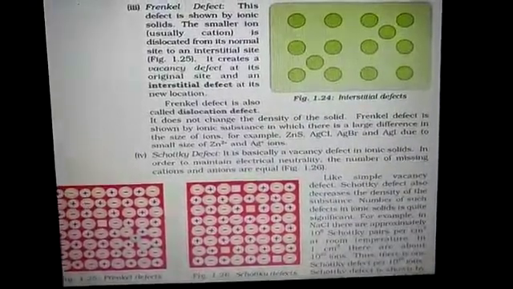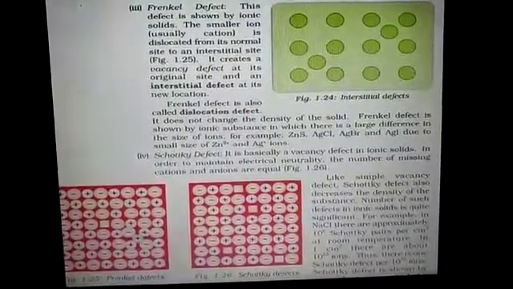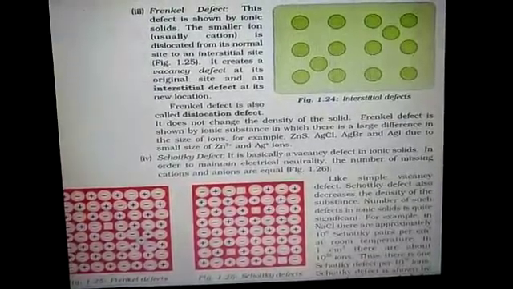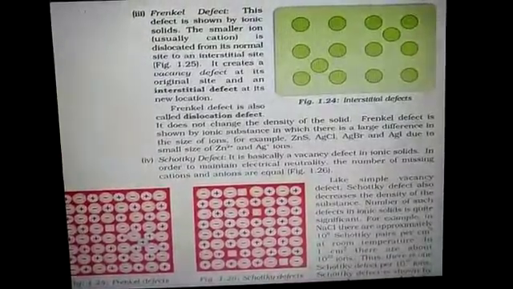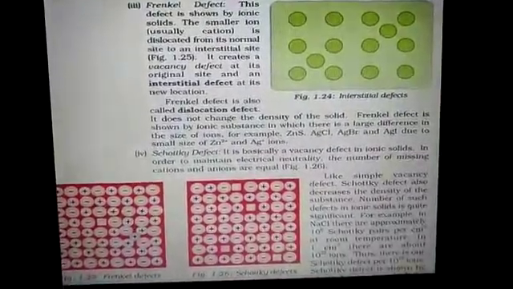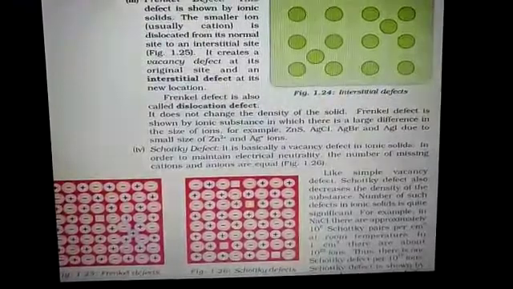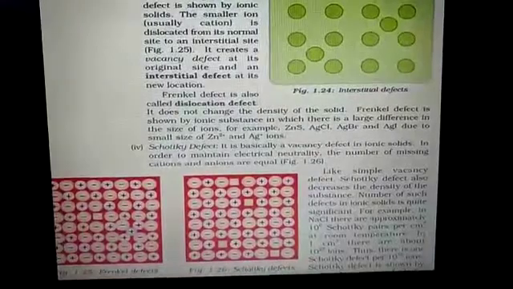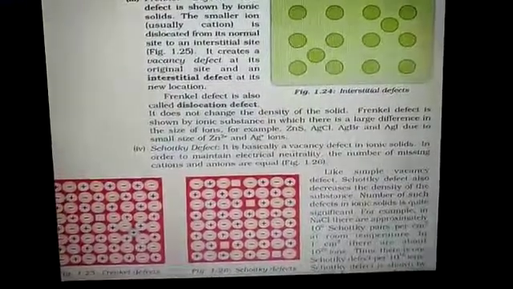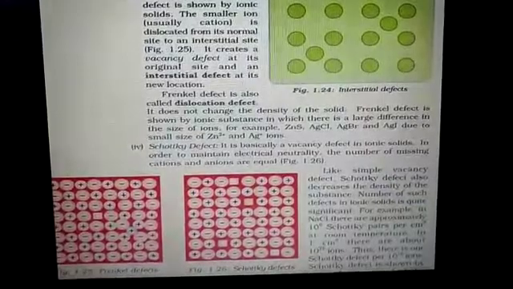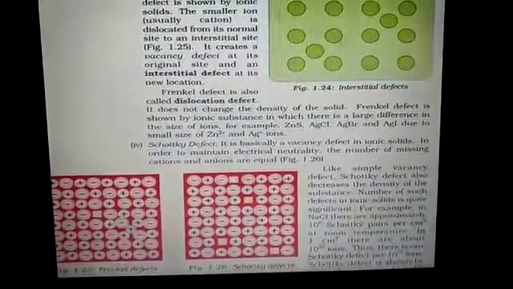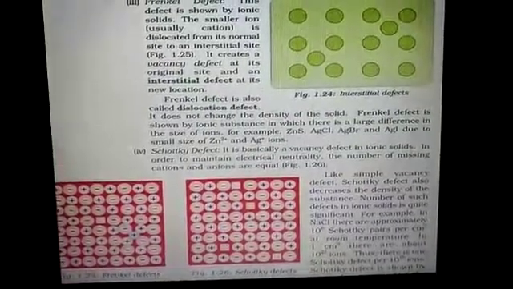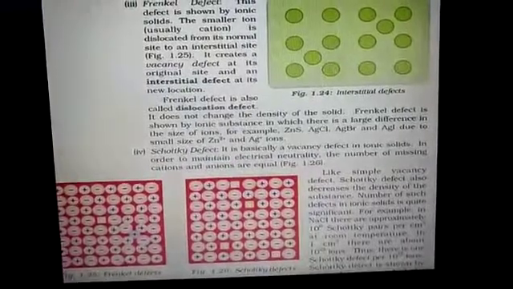Suppose we take an AB type of ionic solid having equal number of cations and anions, and equal numbers of cations and anions are missing from their lattice sites, so that the electrical neutrality is maintained, and it is called the Schottky defect. The Schottky defect contains one pair of holes due to missing of one cation and one anion, and the compounds which exhibit Schottky defects have high coordination number and small difference in the size of the cation and anion. Example: sodium chloride, potassium bromide, AgBr, cesium chloride.